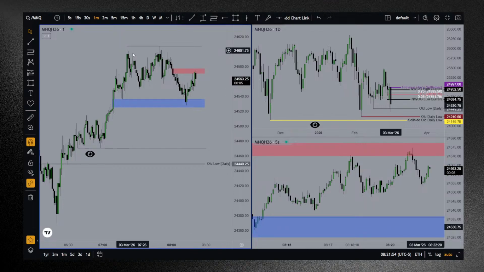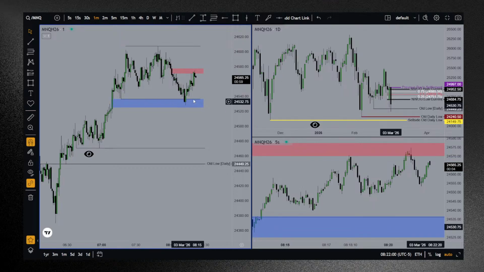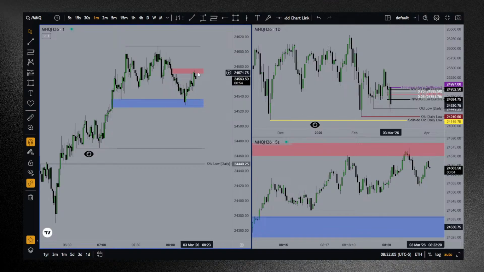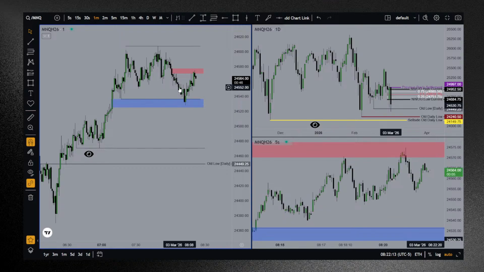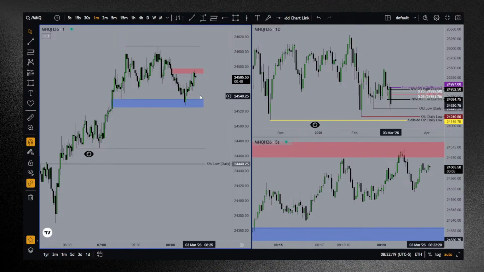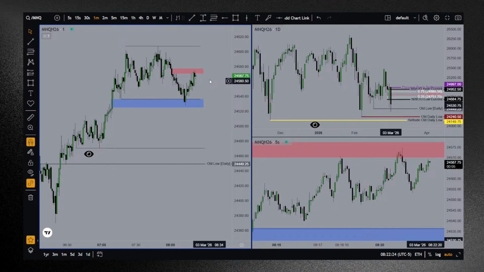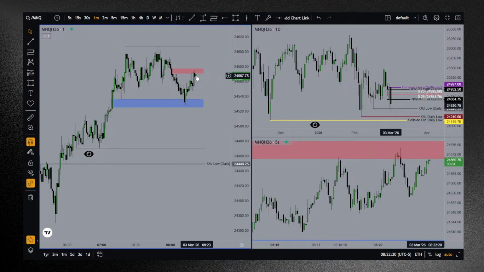But yet this range is too balanced, too tight in a sense, to trust that it will 100% sell off from here, because with a sideways range like this, it's not that probable. That's why I'm waiting for further information, further signatures that would work well with what I'm thinking.